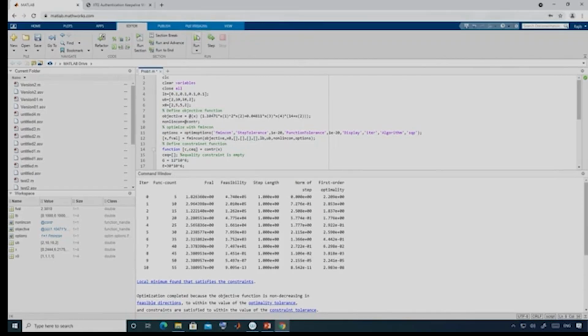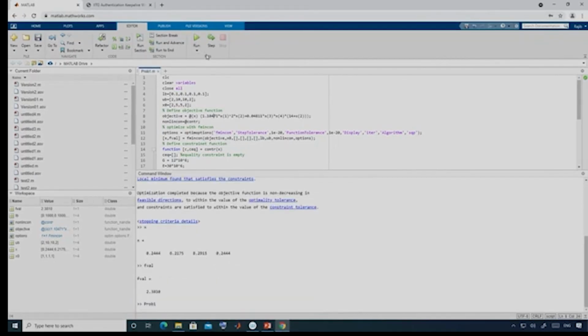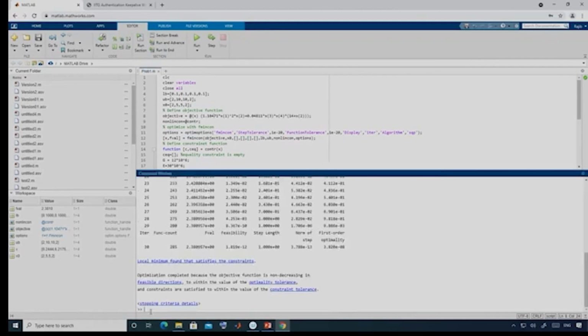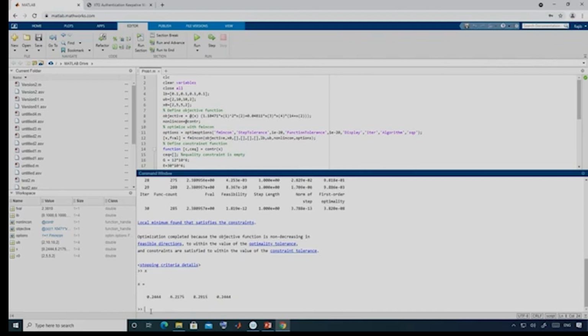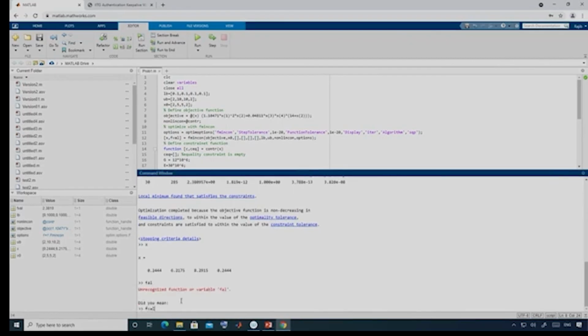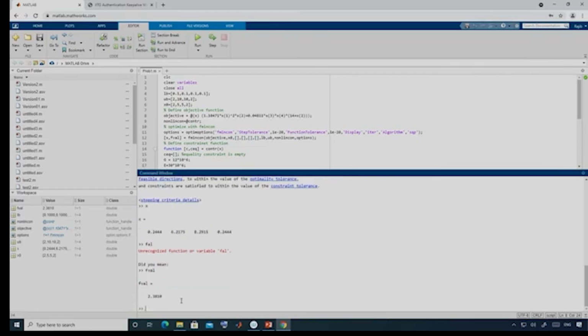Let me run it. Yeah, I am getting the solution this time also. So this is not that sensitive to the initial solution. I am getting 2.38.